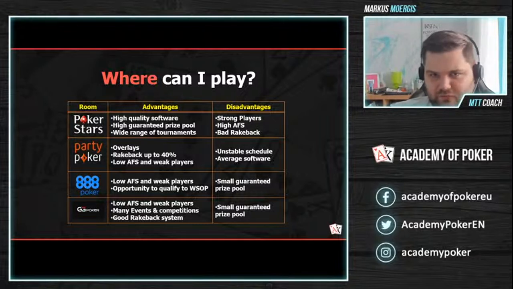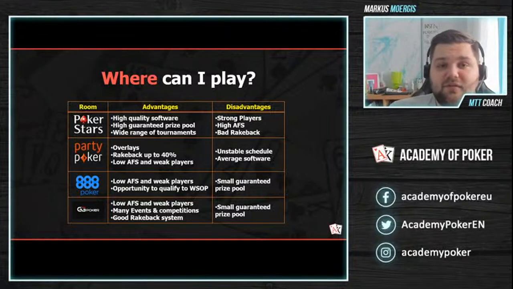Of course, there are also players from other countries, but just because GG Poker uses the same software as Natural 8, for example, or OK Poker. Natural 8 is really big in Asia, in the Asia Pacific room, so there are a lot of players from China, Taiwan, and so on and so forth. Also, the rakeback system is pretty good.